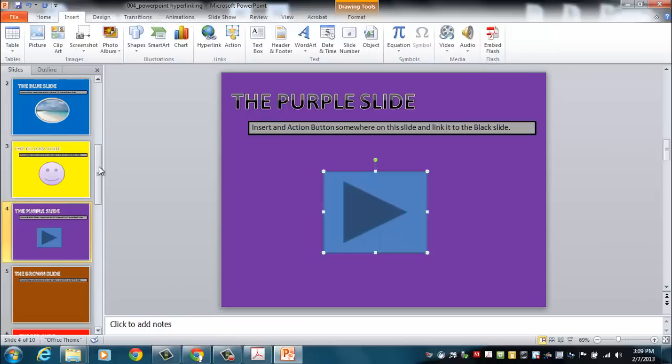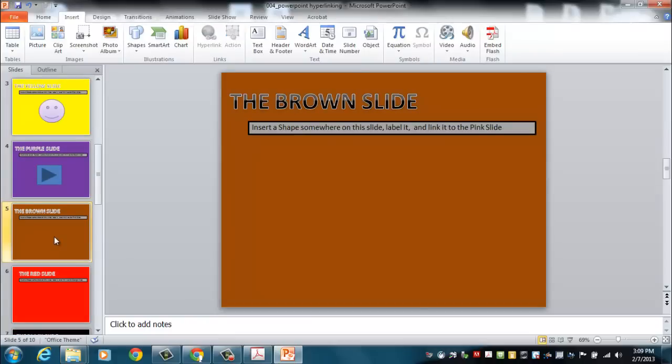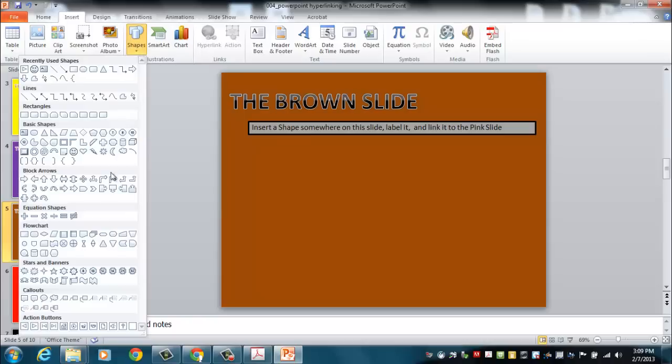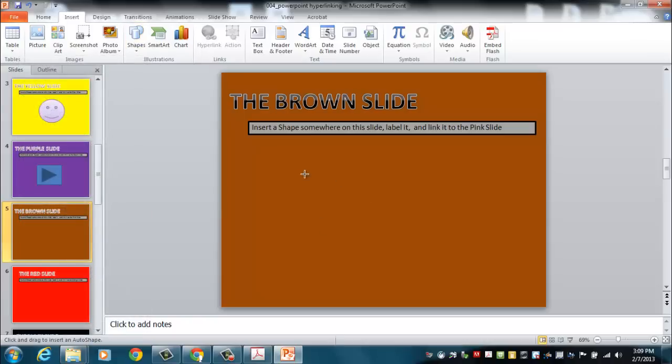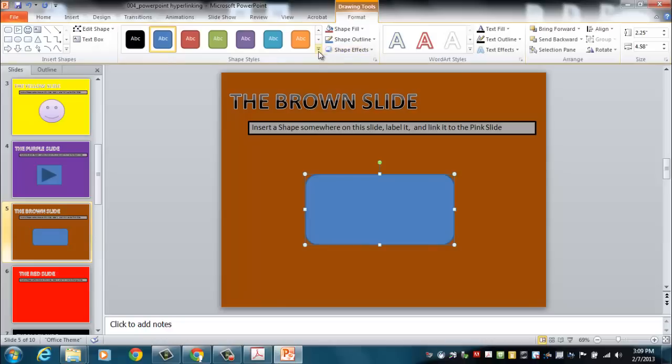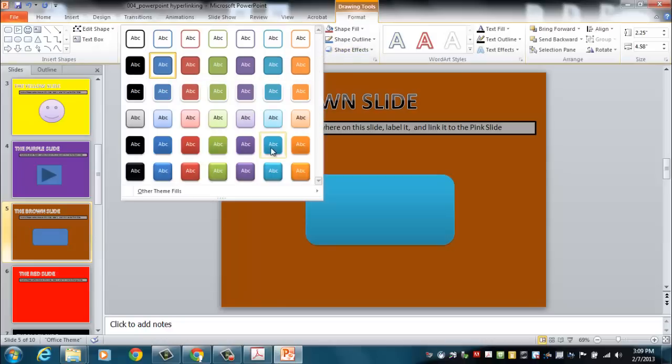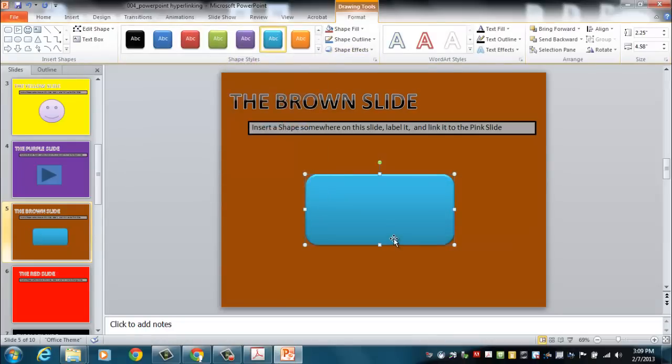Alright, now as I work my way on through here, I'm down to slide number 5, and you're going to find some repeats on here. This is another shape. Okay, now I do want to show you something I didn't show you before about shapes. This one's supposed to go to the pink slide. So if I go to Shapes and I pick some kind of shape here and I draw my shape out and then I format it, I can use the drawing tools to format it however I would like. You can use whatever you want as far as that goes. Now if you want this shape to have some text on it, all you've got to do is start typing.